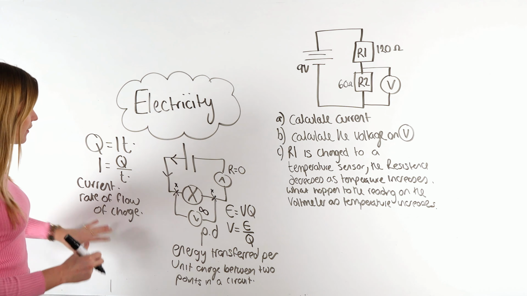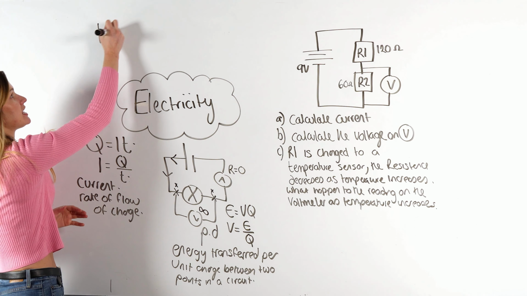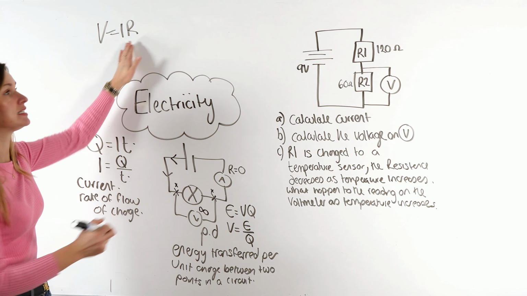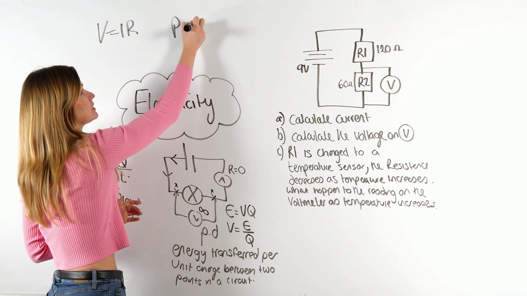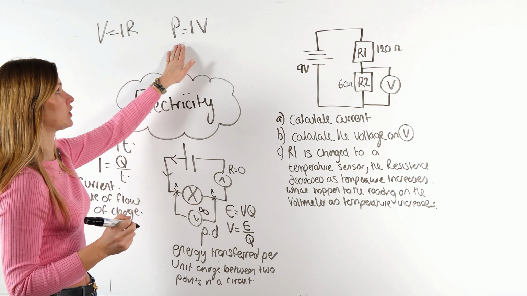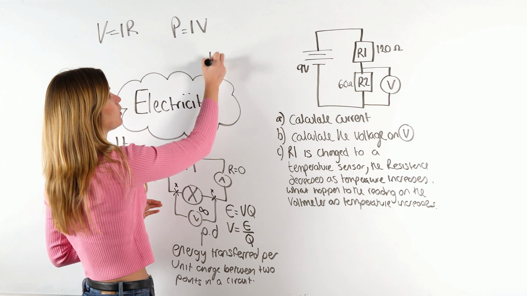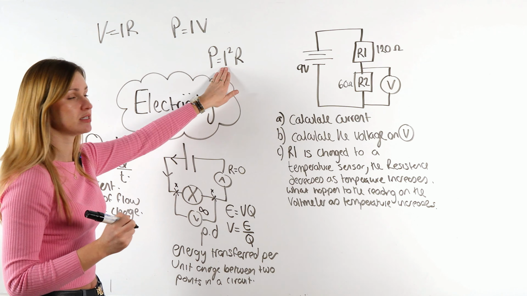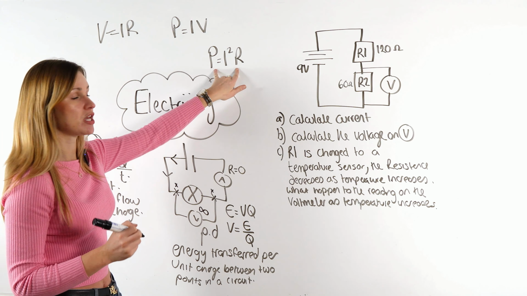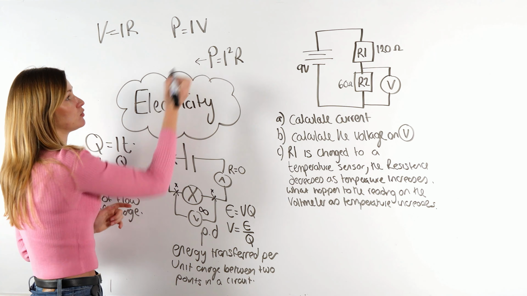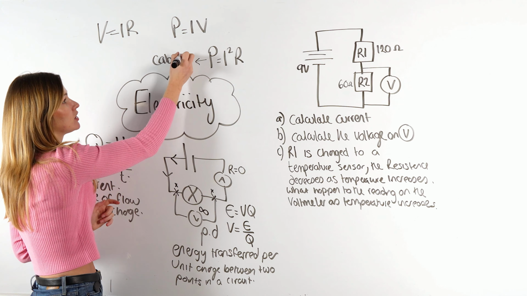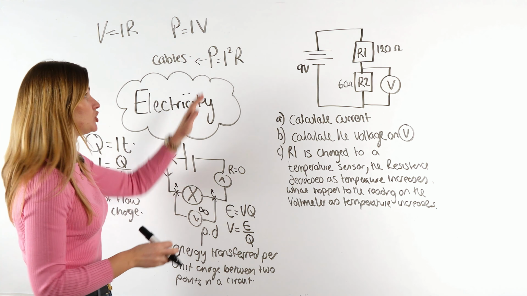Okay. The other equations you need to know for this topic are V equals IR, which tells us the potential difference is the current times the resistance. You need to know power equals I times V: power is current times voltage. And the last one is power equals I squared times R: power is current squared times R. This equation you mainly used in GCSE and you'll use in A-level tells us about the energy lost through the cables when we're transferring from a power station to your homes.